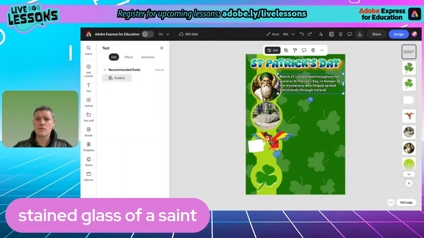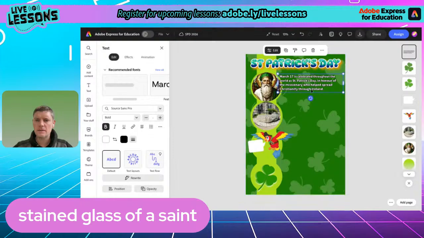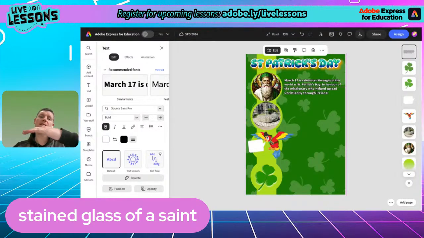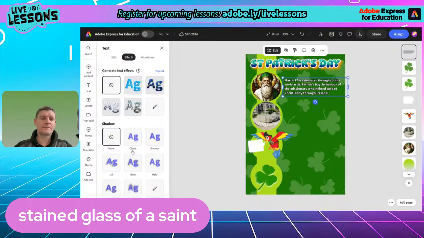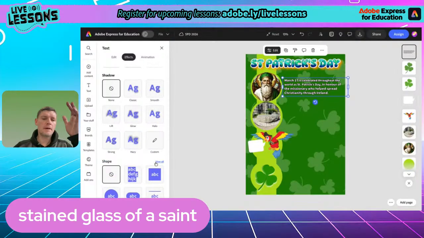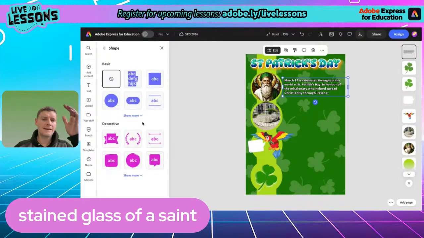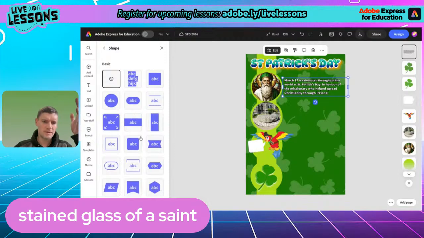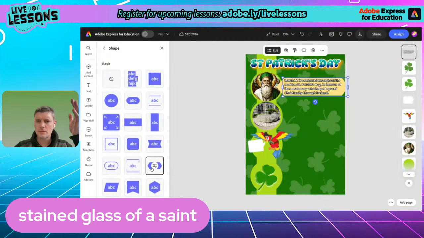Now that I've got it all selected, go down, bring that across. You see, it's saying that is horizontally aligned with my picture of St. Paddy. Okay, great. Now, to try and make that stand off the page a little bit more, with it selected, what you're going to want to do here is go to Effects, go down to Shape and View All, and I think that you choose what you want. But I thought this one was quite cool.